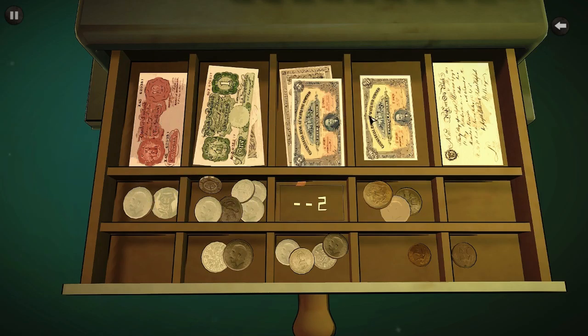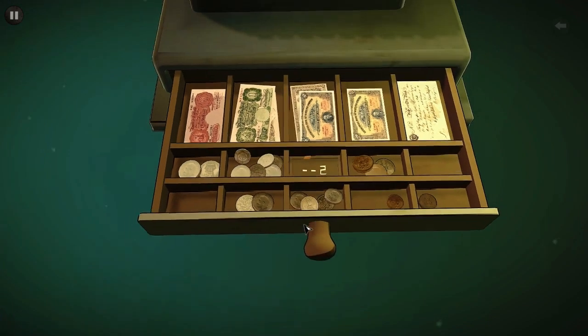There is money in here, and I don't know what that is. Maybe it's a check. Okay, so I should enter 852.